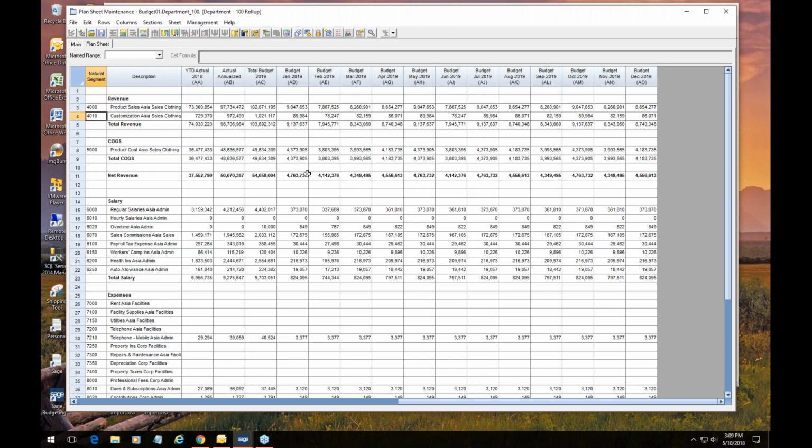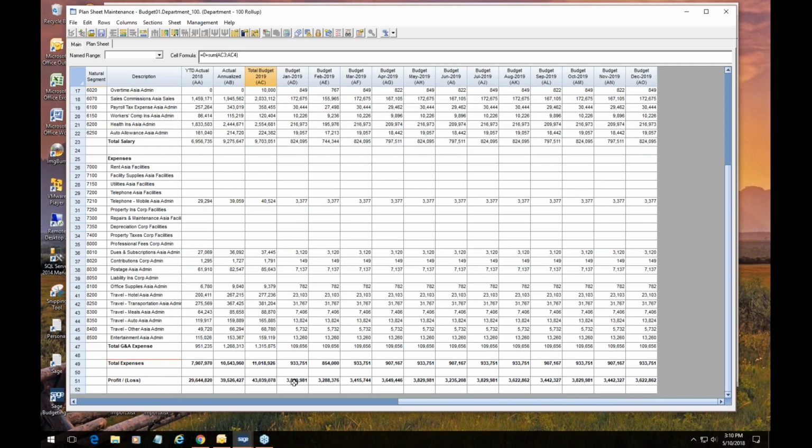We even see the natural or the main accounts within the revenue, so we can see that my 2019 budget for product sales is $1 million and $2 million. Our customization is $1 million, and the total is $103 million. We can see our total for our cost of goods sold, our salary expense, our G&A type expenses, and overall profit or loss. In total, but also then by period.